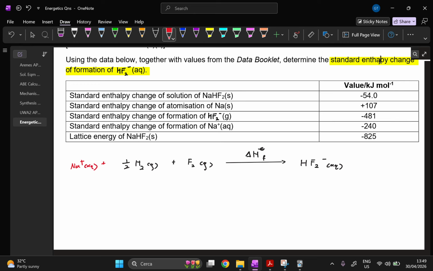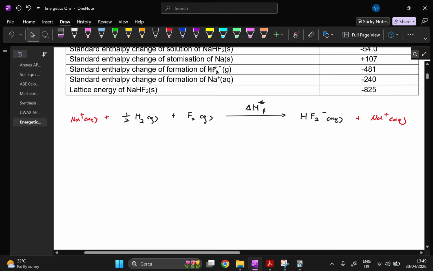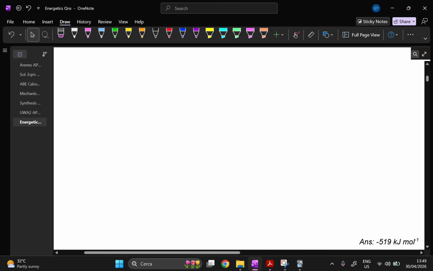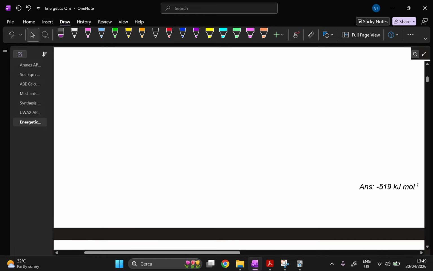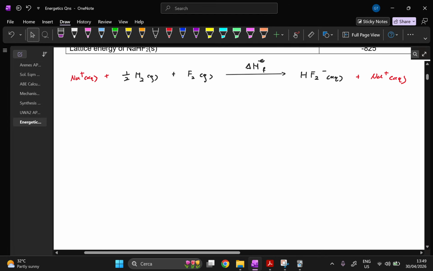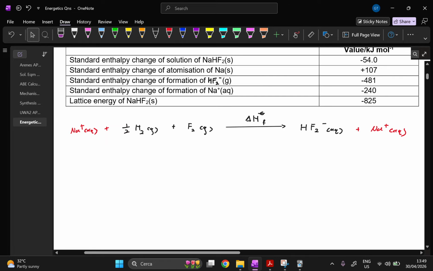Okay? So in the event that you were stuck on this question, I'm giving you a hint, this is the first step. Hopefully, once I've given you this step, if you want to attempt the question on your own before you listen to my explanation, you can continue to work through this on your own. Final answer is minus 519. Okay? So if you want to pause the video here, using the hint that I've just given you, you can work on your own. Okay? Now let's go through how to do it.